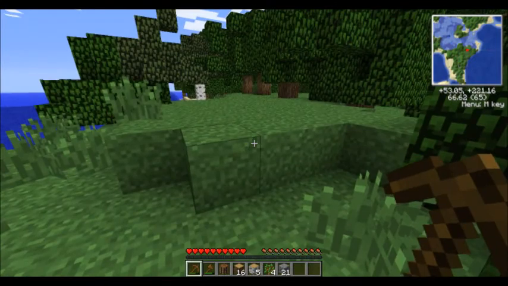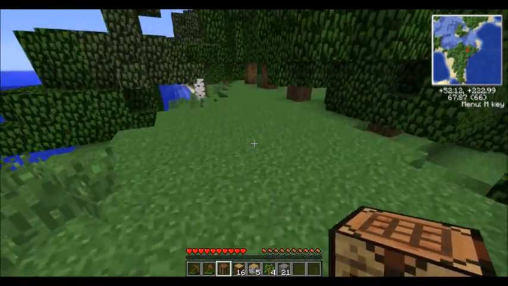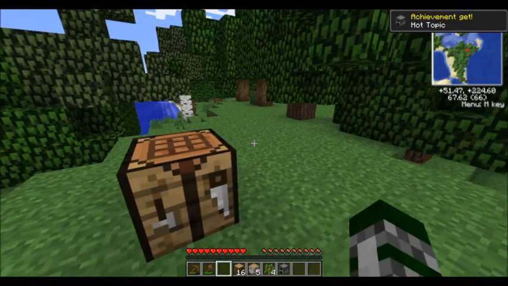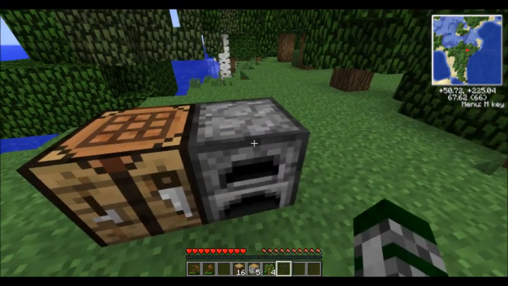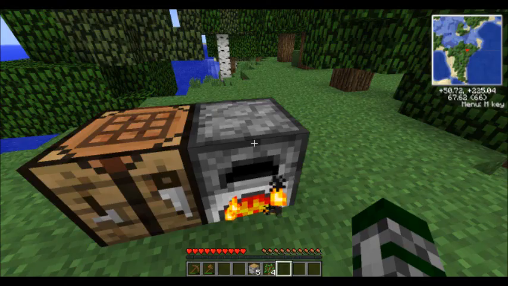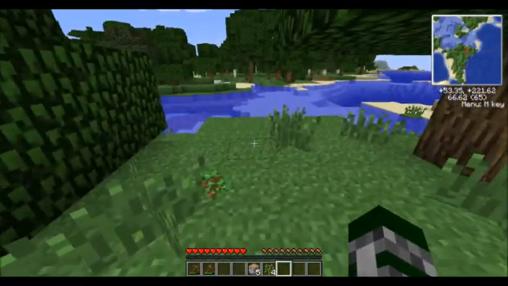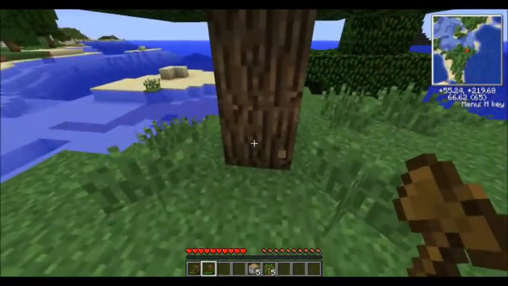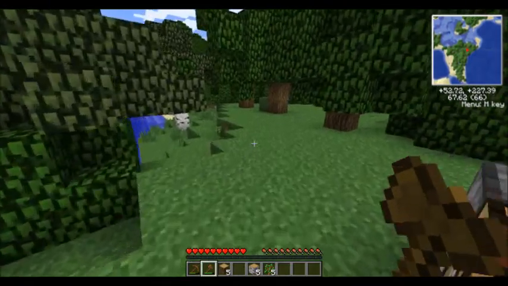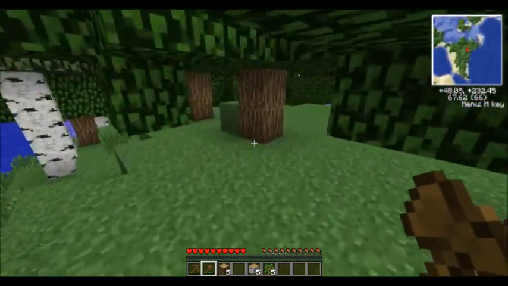So let's go ahead and get us a furnace going and make us some coal or charcoal. Ooh, hot topic. Alright, and we're gonna just go ahead and, I think it requires two to make a single piece. So let's get us some more wood going. Probably wind up clearing most of this island here. And if this is a nice cave here, this might even be the beginnings of the man cave.